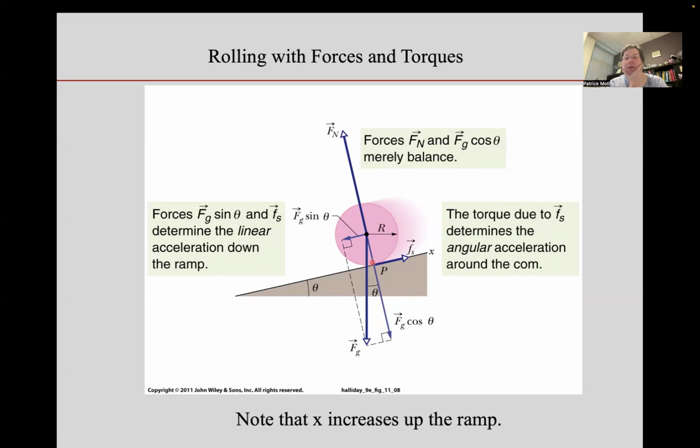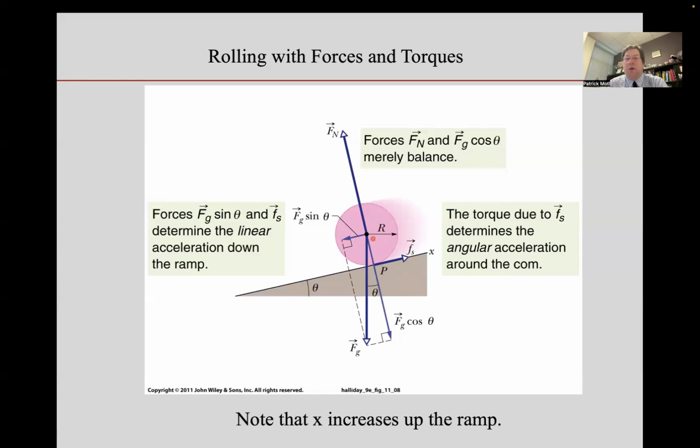And there's a few insights out of this free body diagram applied to this idea of rolling. We have equilibrium vertically. It is the component of the weight that's parallel to the inclined plane and the force of static friction that determines what the linear acceleration is of the ball. So if we just look at the center of mass of the ball and its acceleration, mg sine theta is trying to speed that up. Force of static friction is trying to slow it down.